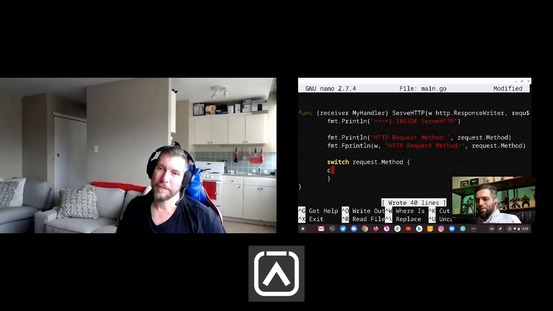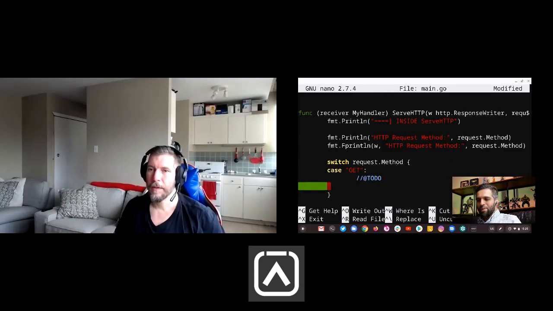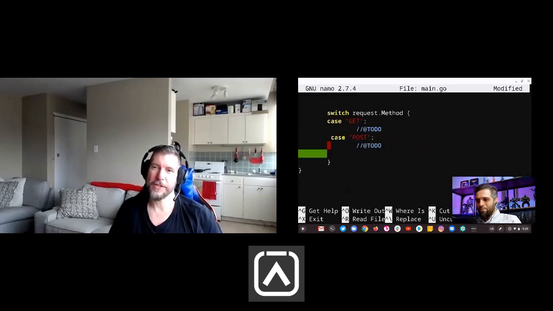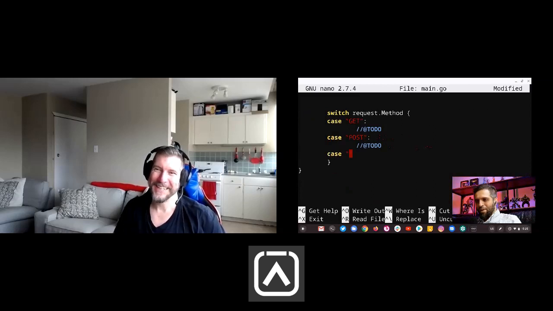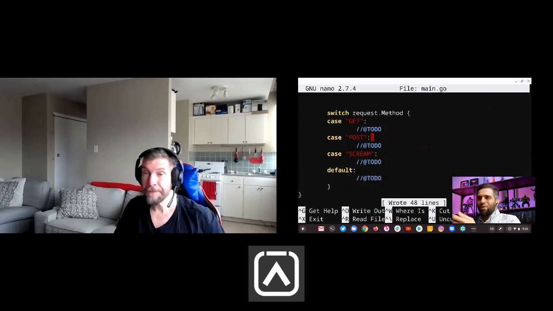So what are the different methods? One of them is get. Now, if I wrote this, it wouldn't work. The case matters. The convention in Go is it's capitalized. So I could have that, and then I'll do something. I'll fill in this code in a bit, and then maybe we'll have a default. So we can do post, and then to do, and then we'll do scream, to do. Okay, so this code will run through it, but it doesn't actually do anything.